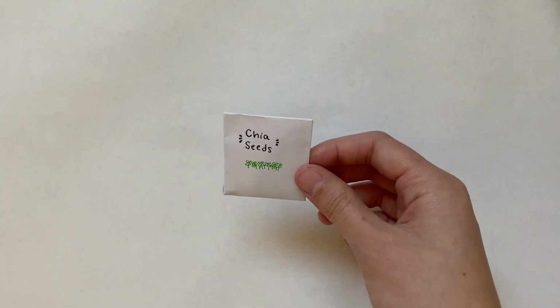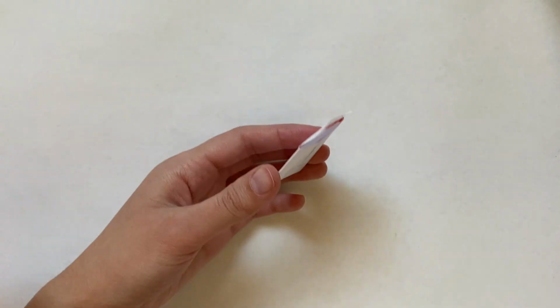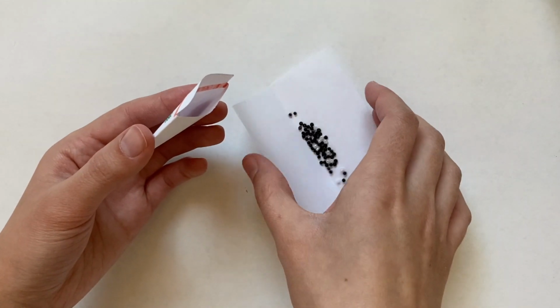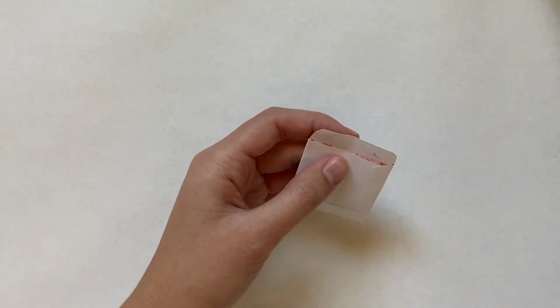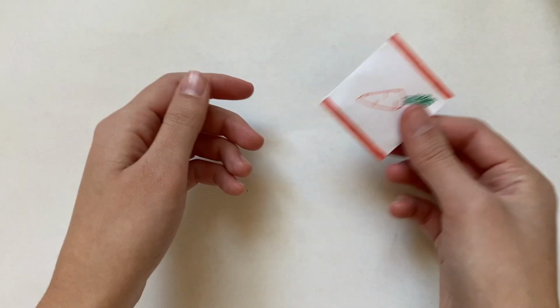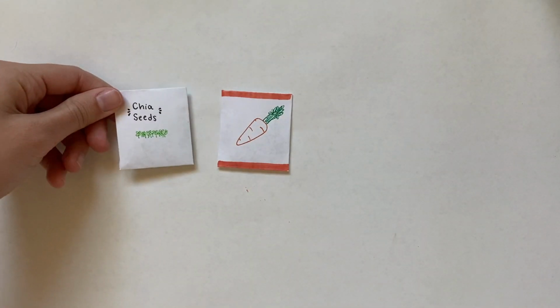I wanted to show one other packet I made, and this one's going to be for carrots. So I feel like I did a better job decorating this one. I added a carrot drawing and an orange border. And this time I'm going to fill it with these really tiny beads I have. I just mixed some black and white together, and they look and feel just like seeds. And then I can just glue the opening shut. Now here we have our packs of seeds finished. Watch till the end to see me plant the chia ones.